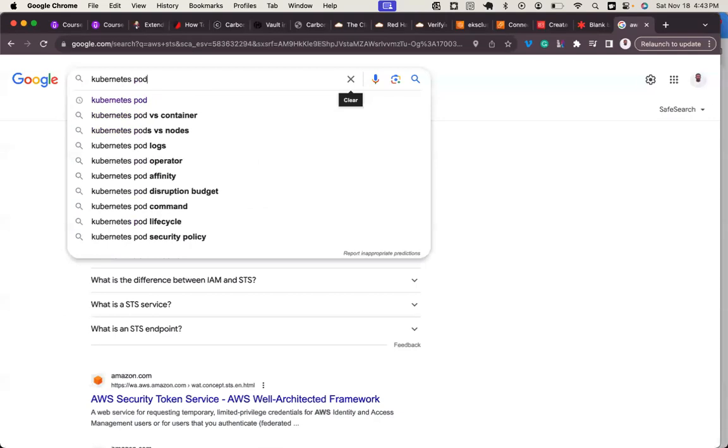Kubernetes pod. So if you need to get any documentation for any Kubernetes service, all you need to do is just type Kubernetes, then the service name, the object name. Kubernetes deployment, Kubernetes ingress, Kubernetes daemon set, Kubernetes stateful set. You will get documentation. You don't need to go and cram anything. Don't cram, guys, but you just need to know what you're doing. Okay, now let's get started. So Kubernetes pod, I'll hit enter.